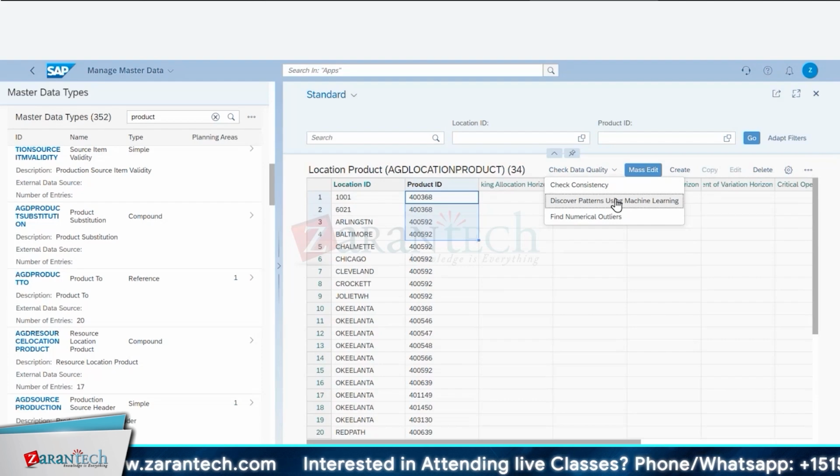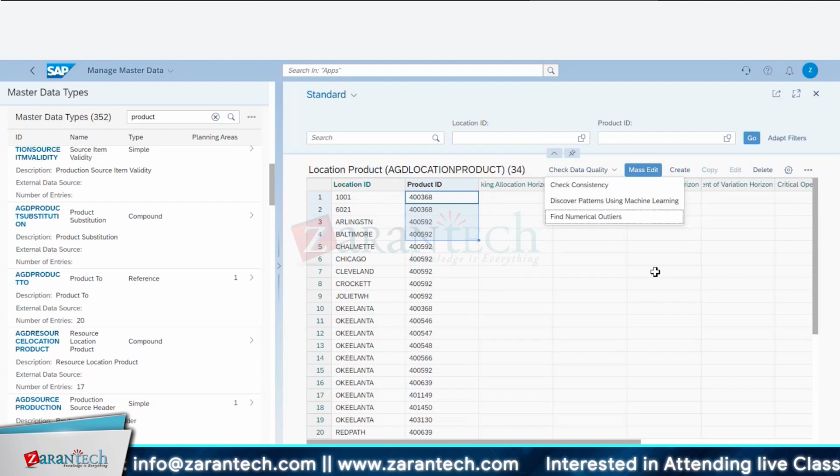But if I have to add a fresh description for a new product, let's say iPhone 14 Max Pro, and I make a spelling mistake in Max Pro, the system cannot recognize this. These kinds of errors are hard for the system to identify because there is no standard reference to check against. Such errors may get omitted and get uploaded, even though you check the consistency of the data. Okay, understood.